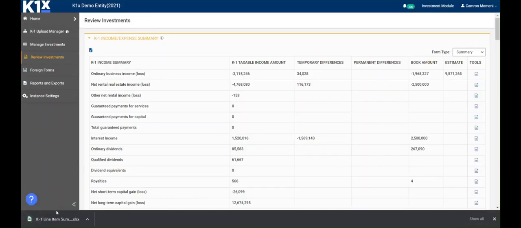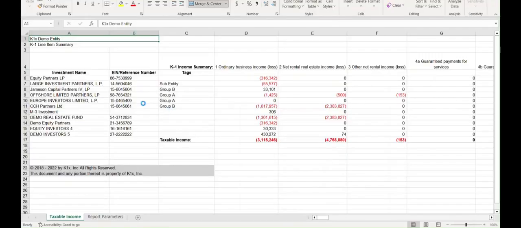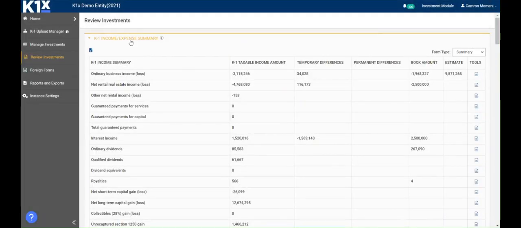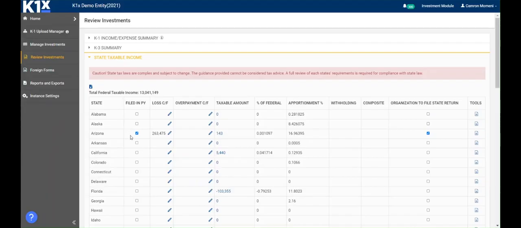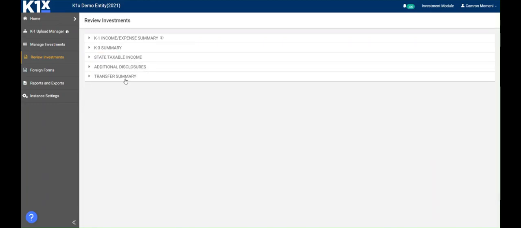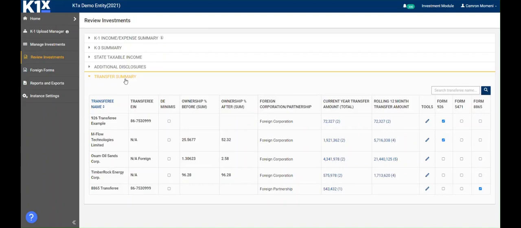A pretty standard Excel report is our federal income summary, which presents information much like we're all used to seeing. Investments down the left, line items across the top, individual components of income listed out, with totals down columns and taxable income across rows. You've got reports such as this, as well as the live view for federal data, K3 data, state data, where you can just look across rows and make decisions based on the information being presented, as well as your foreign disclosure data. Again, just looking at the information being presented and making decisions based on what you see.